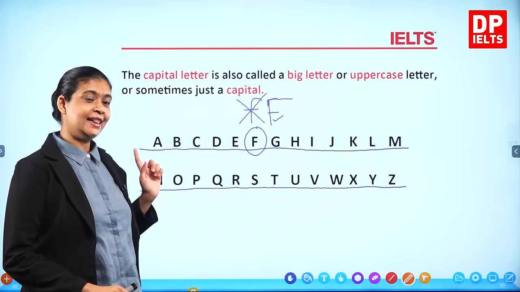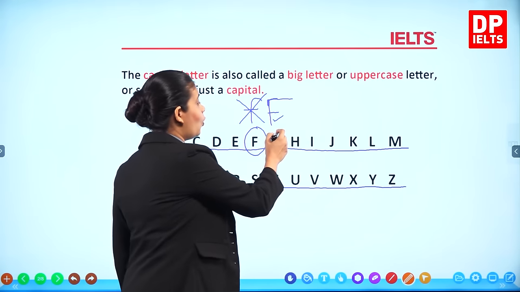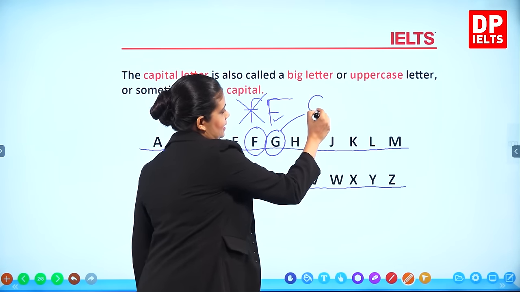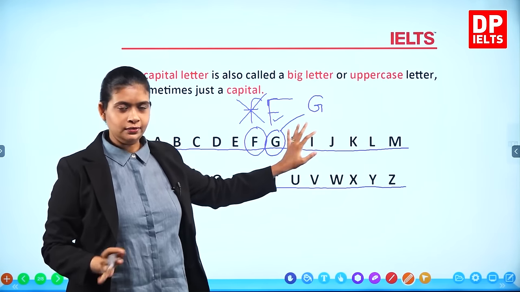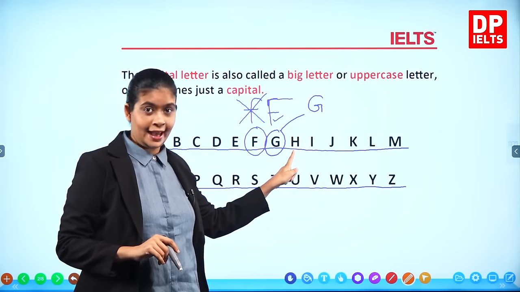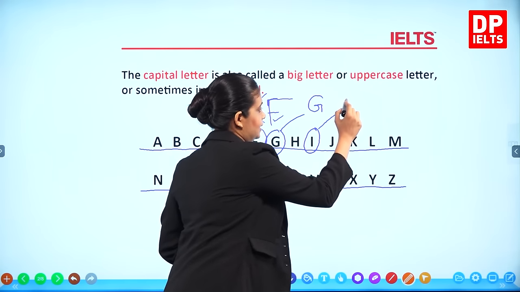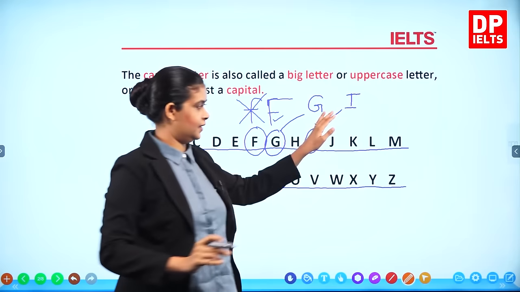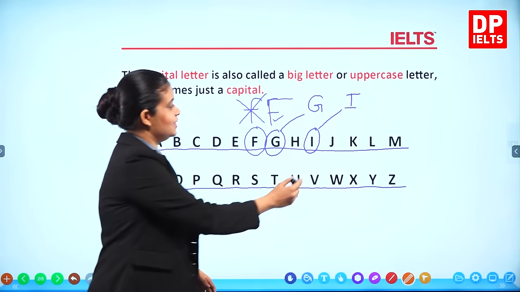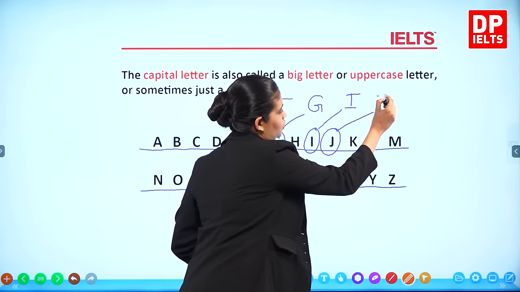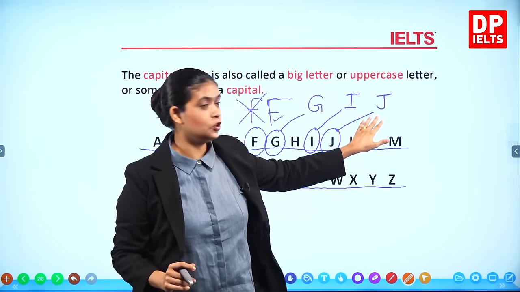So let's have a look at the next letter, which is G. Now G, you could write it this way, or even this is fine. Then G, that is okay. Then we have H, we have I. Now even this, some people write it like this. Okay. Is no problem. J, again, there is a slight difference. So let me just draw that up for you. J. Because these are actually printed versions, okay? And when we write it, we usually write it this way.